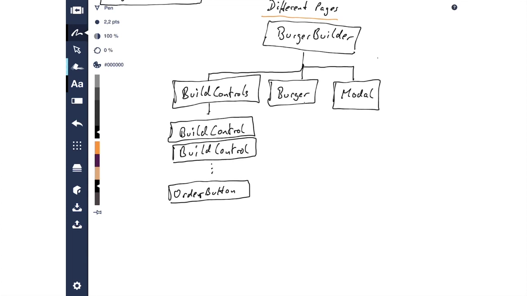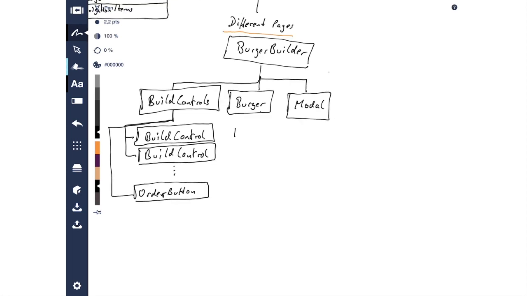Now for that, we have this list for one, but then we also have this order button additional sitting below it. Now the individual build control elements and the order button are probably just going to contain some HTML, and with that I always mean JSX code. Now how does the burger preview look like? The burger preview basically should hold a couple of ingredient components. So a list of ingredients which we dynamically manage, of course, which the user dynamically manages with the build controls. So that's the idea here.